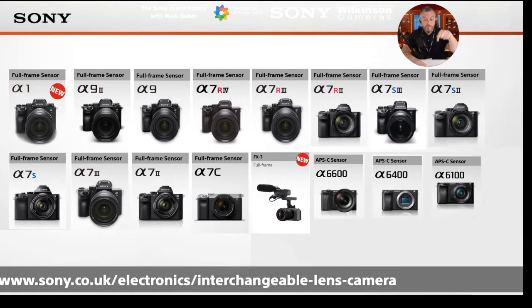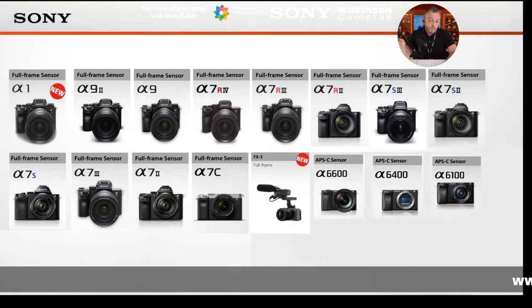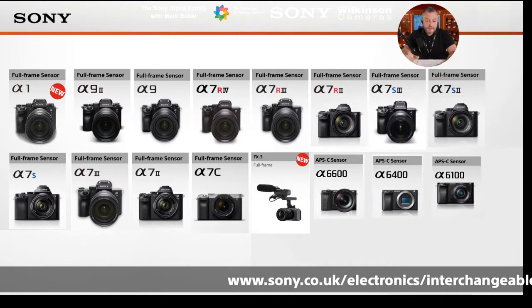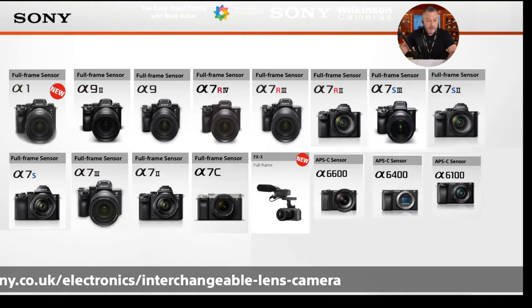And if you want to find out more information, down the bottom here, see the ticker going along the screen. You can either go onto the Wilkinson website, or you can look at our own website, and it's really informative. You can select different models, use the drill down menu and so on, and you can find out even more information about our range.